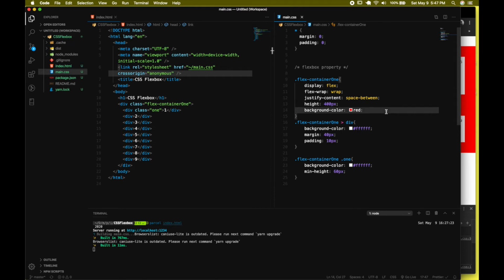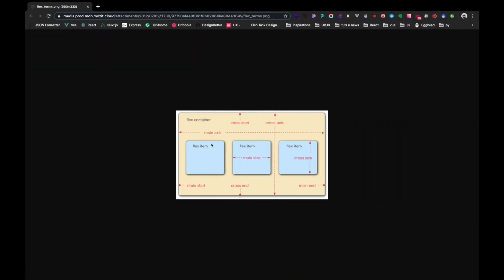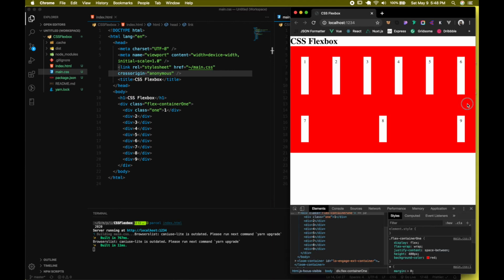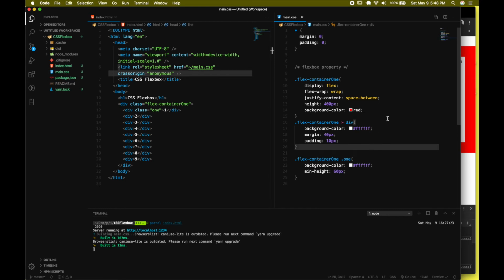It defines how the Flexbox grid items are aligned according to the main axis, this one. In our case, it's a row. A row is our main axis, which is this one, and which is the default one as well.